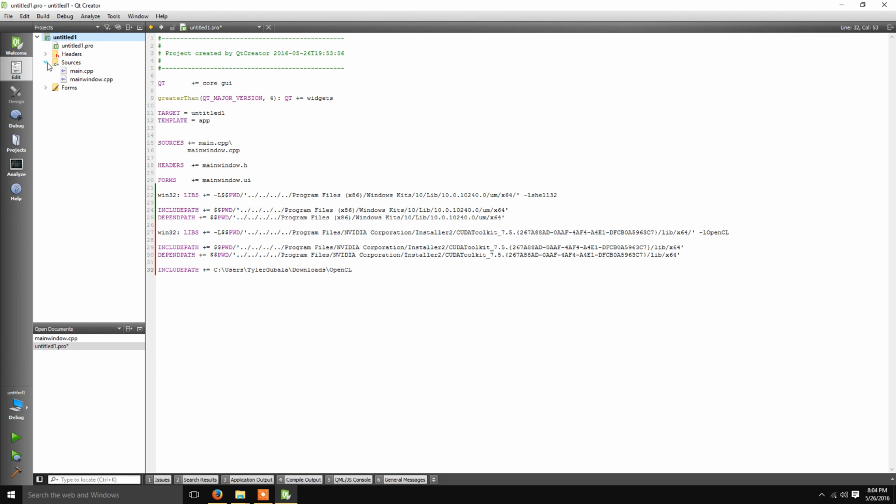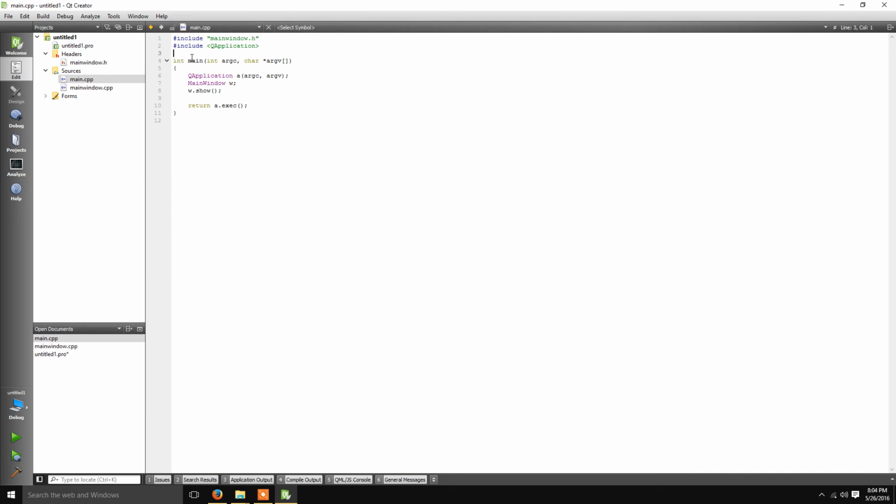So now that you have both of those libraries installed and linked into your application, the Qt program is going to do all that linking for you using this syntax as basically hints to paths. What we're going to do is go into this main.cpp, and what you're going to see now is that when you type in include and then that, you can type in CL. Oh, but you can't. And here's the reason why.